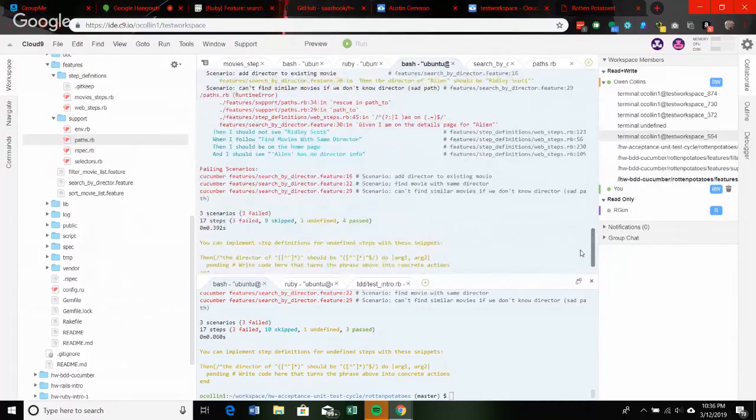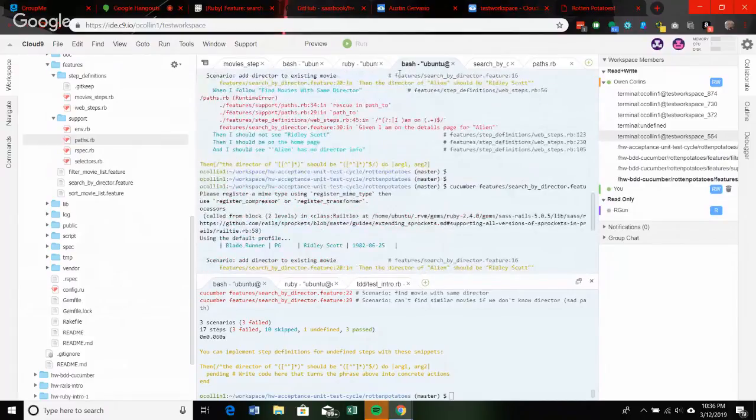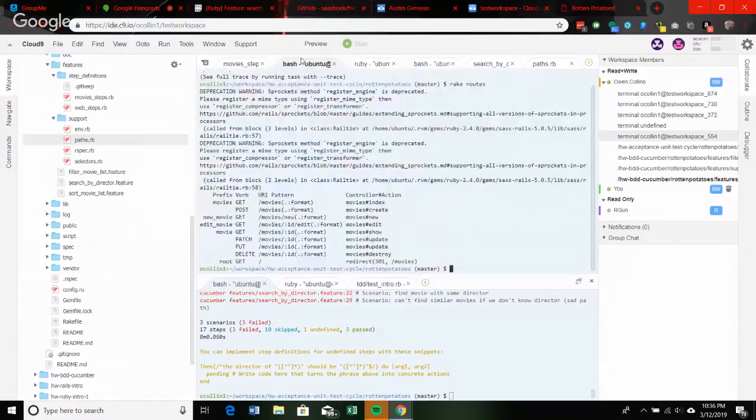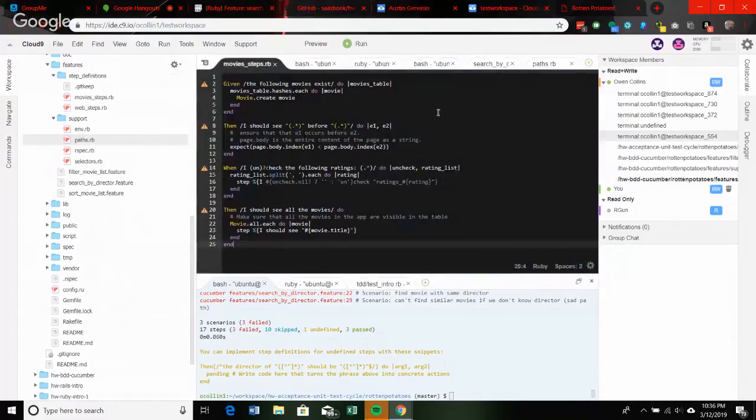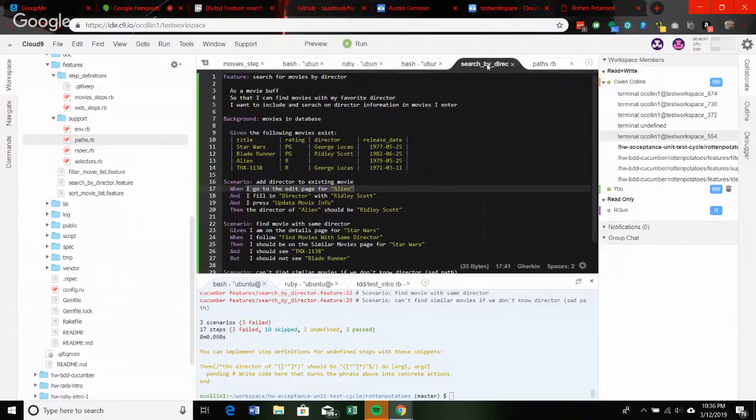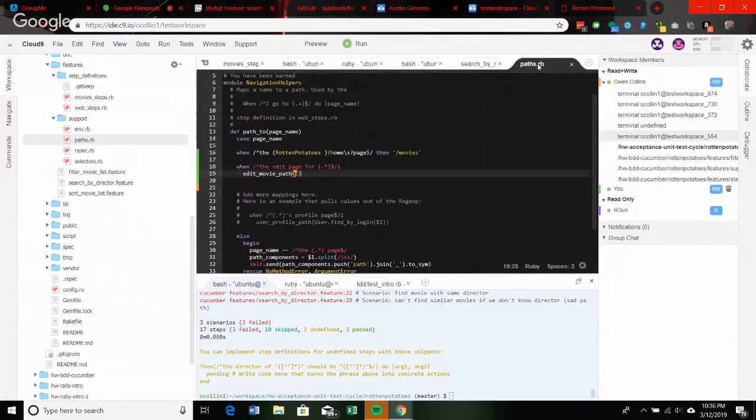Oh wait. No, we would not just. We can just pull them out of the features. The features file. Nope. Let's close this because I don't want to have that open. These steps. That's Cucumber. Don't want it. Don't want that either. So we close this. Just head over here and cut 22 to 34. Just get rid of them. We'll add them later.